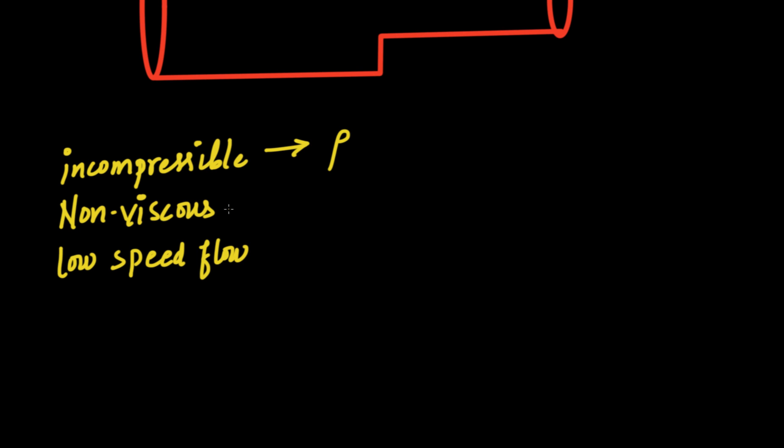Also, the fluids must be non-viscous. In our discussion, we'll assume that there is no friction between the layers of fluid. One layer of fluid while flowing doesn't drag along the other layer in contact with it. Imagine something like the flow of honey and the flow of water. They both are different in the sense that honey, when it flows, flows very slowly. When you are trying to take out honey from the container, you notice that you have to hold for long. The honey comes out in a very thick and slow manner, meaning there is a lot of friction between the layers of honey.